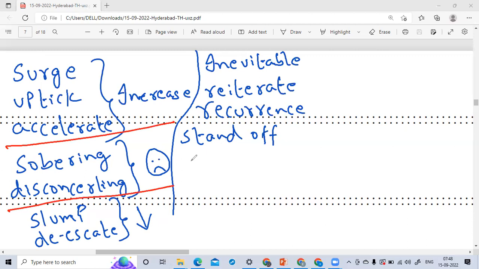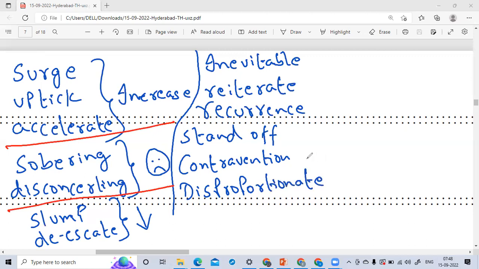Okay. So what is meant by contravention, my dear friends? Contravention is nothing but breach, violate something. You promised, but you violate it. Okay. Now what is meant by disproportionate? I'm sure everybody knows disproportionate: assets in a wrong order, or a confusing order. Okay. So what is meant by steer, my dear friends? Steer is guide, show direction. And durable goods, right? Strong goods, everlasting goods. Yes or no? Durable goods, strong goods, everlasting goods.